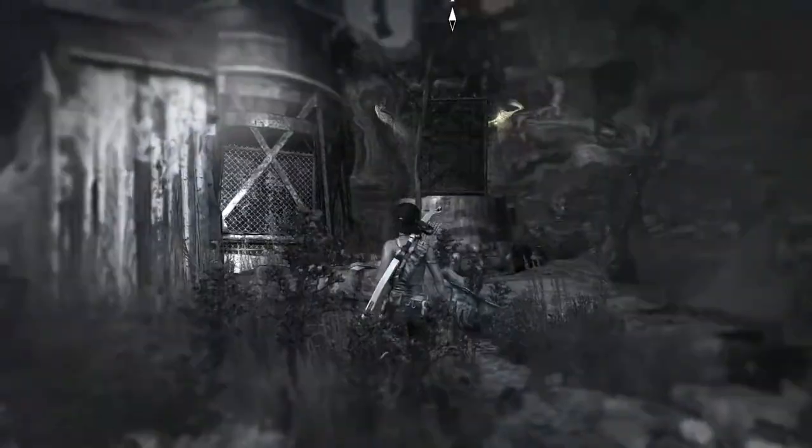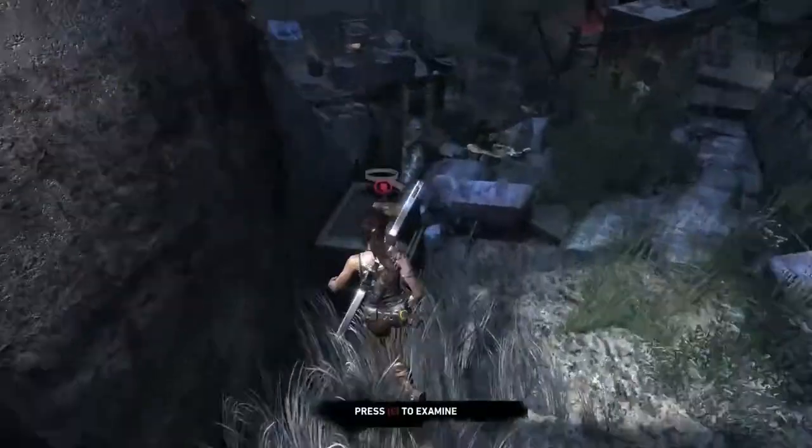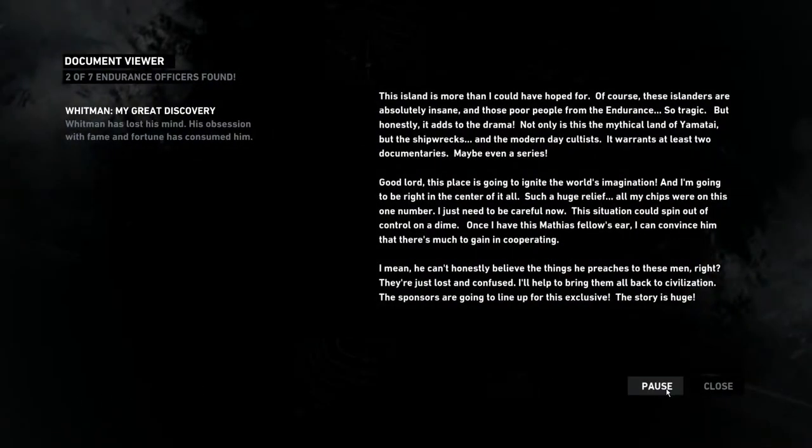Let's see. Where do we head in now? Are we gonna head up further? Sure. Anything hidden here? Oh, that looks like a thing. This island is more than I could have hoped for. Of course, these endurance officers. Document found. Whitman's. So tragic, but honestly, it adds to the drama.